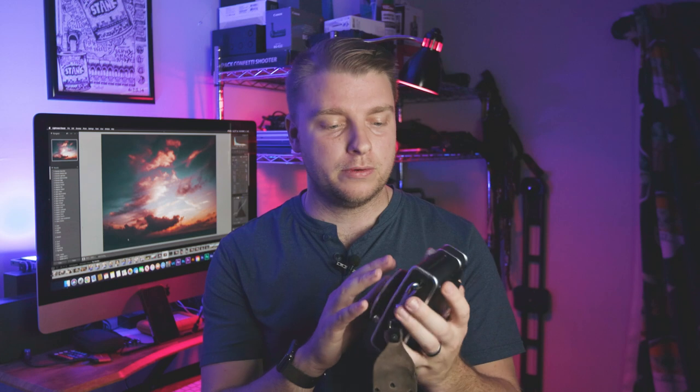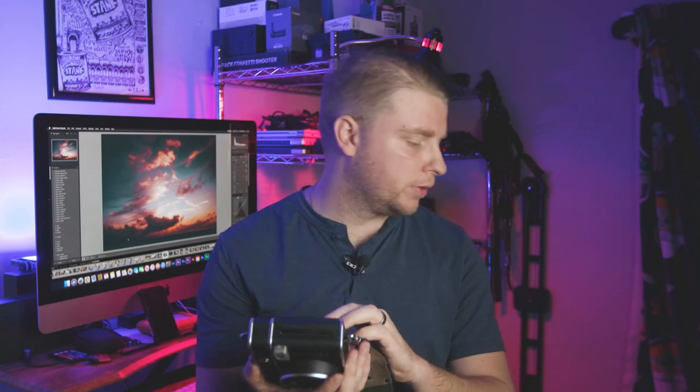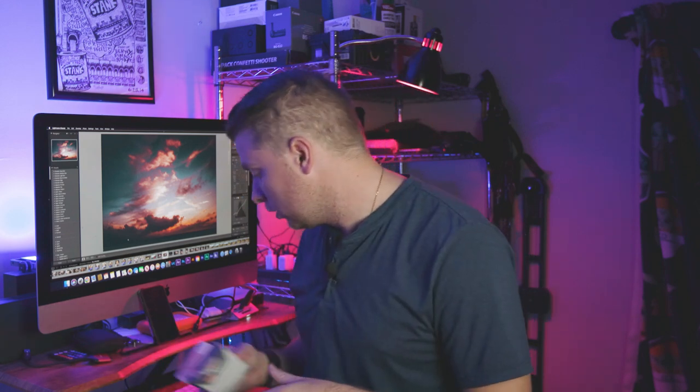First of all, what kind of camera is this? It's an instant camera — there's film inside, and whenever you take a shot it exposes onto the film and prints it out. Boom, you have a picture right then. You don't have to go print it or order it. More specifically, it's by Fujifilm and it takes the Instax Mini film cartridges. It comes in different styles — this one's monochrome, there's regular colored film, glitter — it comes in a lot of different varieties and I think it's the most popular film by that company.